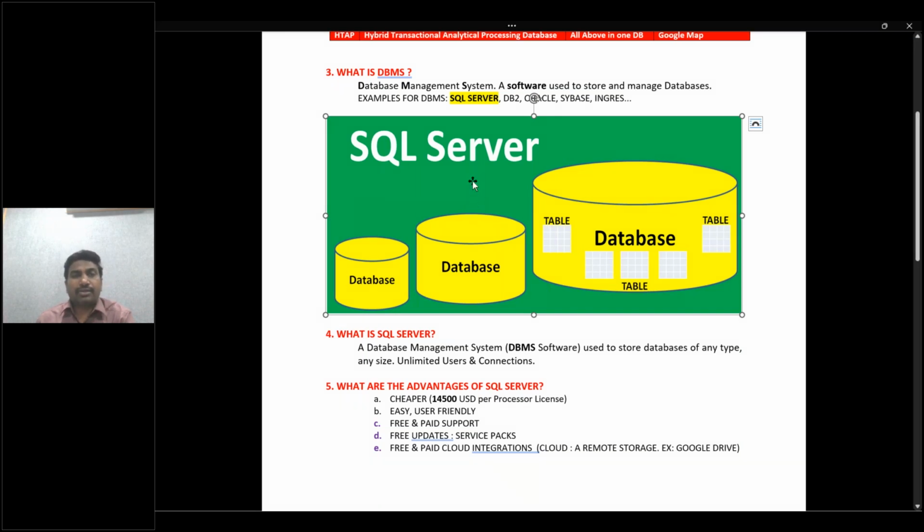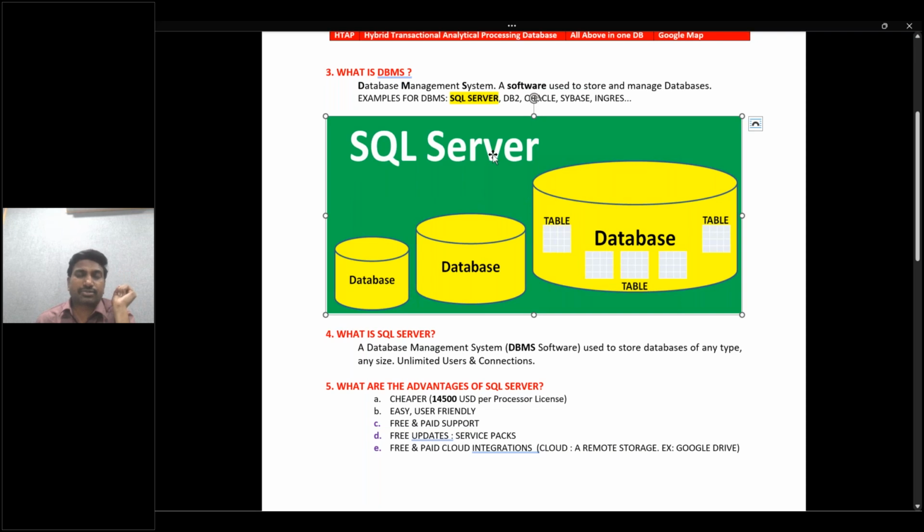Our house brand is SQL Server from Microsoft. Databases are the rooms and tables are the cupboards. That's it. House, room, cupboards, columns are the shelves. Remember this until day after tomorrow, and we enjoy the first example easily. House, room, cupboard, shelves: server, database, table, columns.